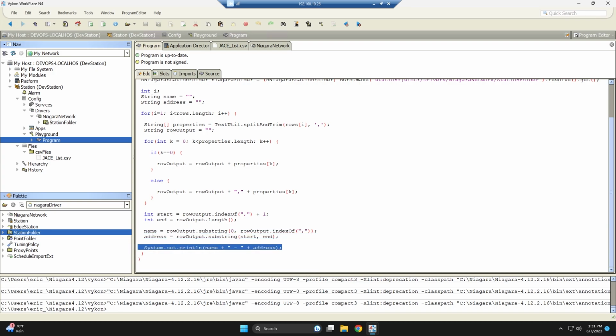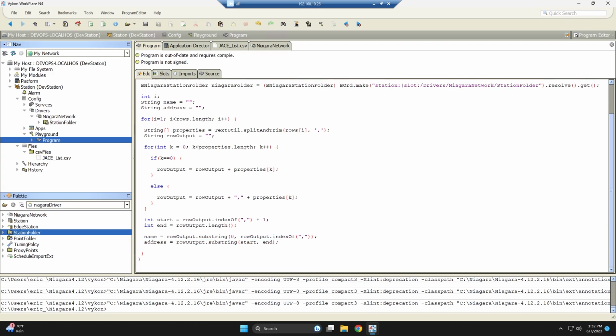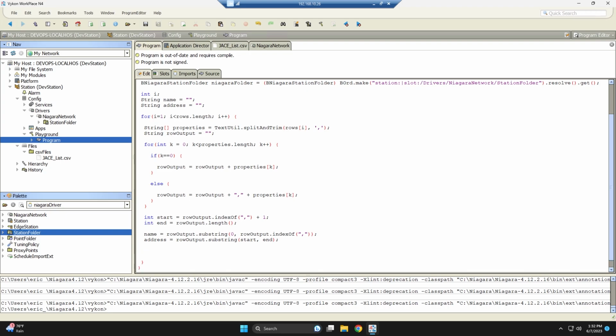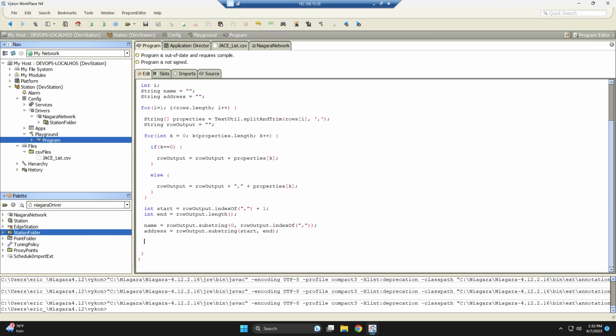All right, let's get rid of this print statement because we don't really need it anymore right now. Next, we've got to create our Niagara objects. Just like creating an instance of our file, we have to resolve it first. We've got to resolve our location, but we also have to remember that to create a file, you have to give it a BORD, an ORD, a place to go first, and you've got to know its name to assign it. So we're going to create a new ORD.